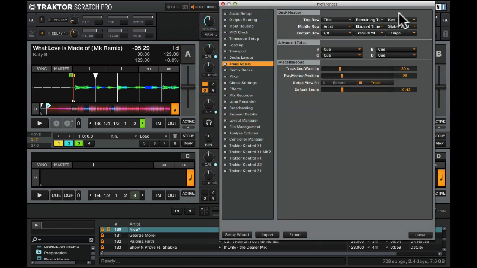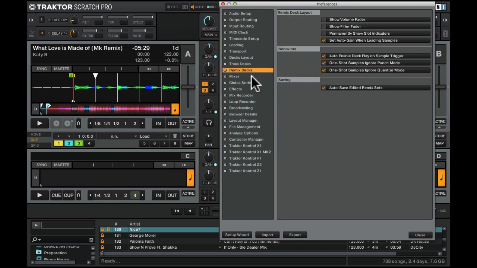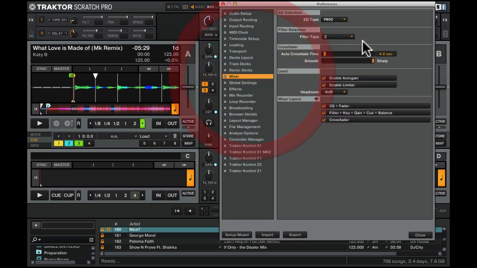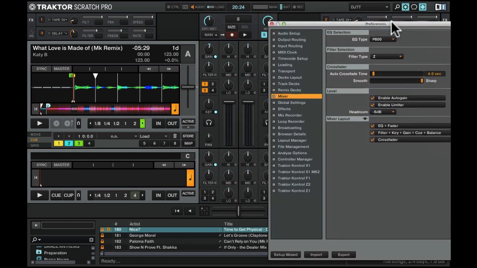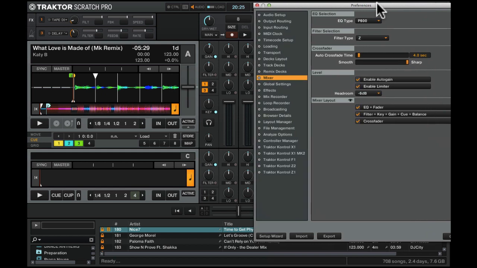All this stuff like your deck header information will persist across different layouts as well. There's no changing of that as you go through. Obviously, different deck sizes do show different amounts of stuff. There's also the mixer parameters, and the actual layout of the mixer will change according to your preset layout. So for example, on this one we've got the EQs, we've got the crossfader, we've got the up faders, it's all there on display.